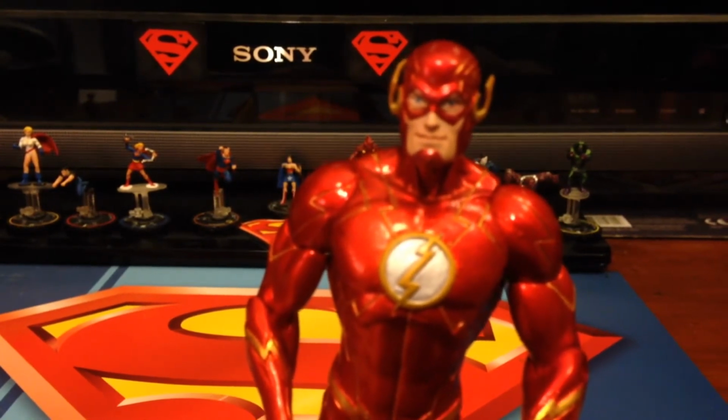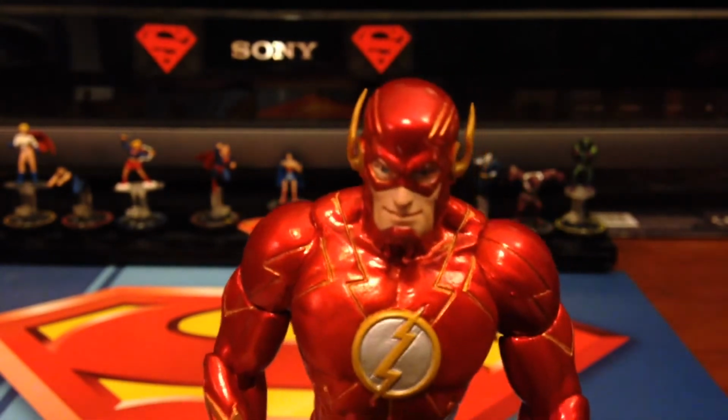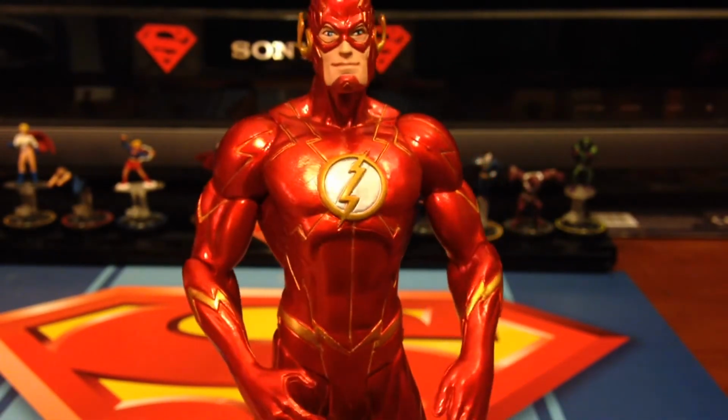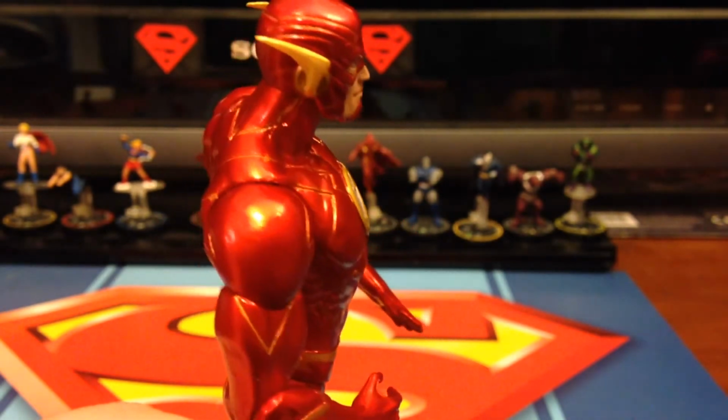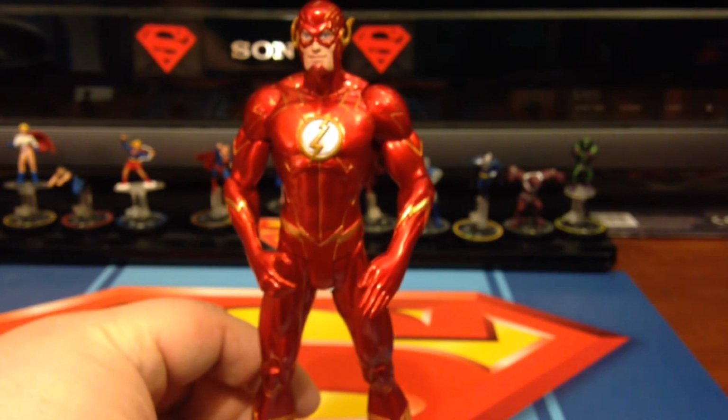See if I can make this any clearer. You can see that there is yellow in those armor lines, but it's not overly pronounced. It's not taking your eye from the rest of the figure, I guess is how I want to put it.